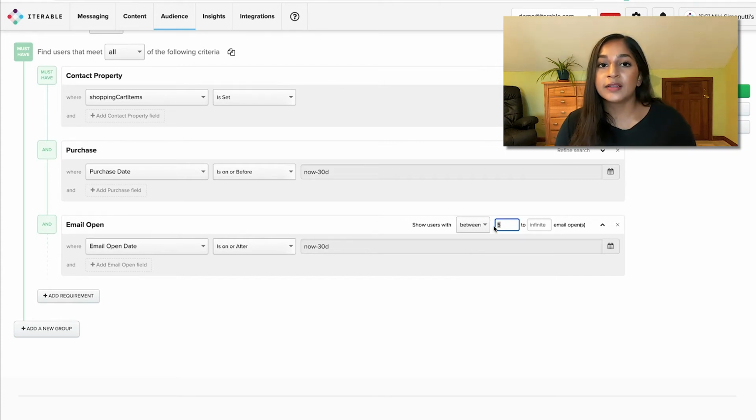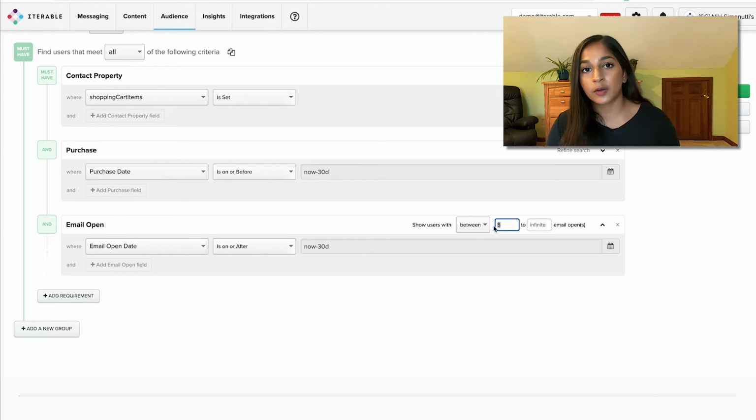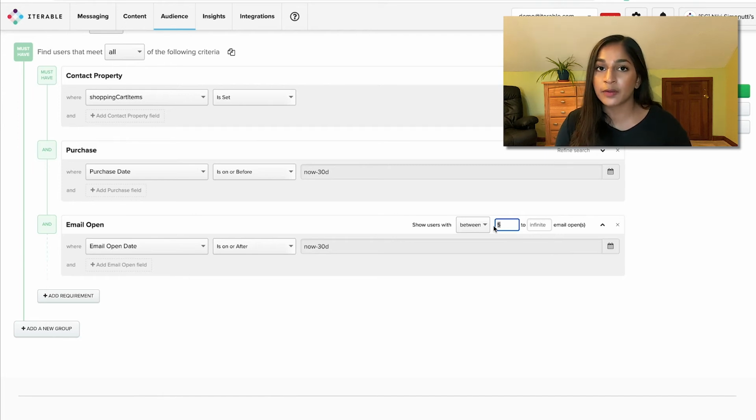And now by defining these criteria and running this query, we're going to get the right group of users for this promotion or this special retargeting email that we're going to send out. Because these are our most highly engaged users who've already made a purchase, they're much more likely to purchase something, and we can drive more people to be sticky with our brand and have that lifelong relationship with us.